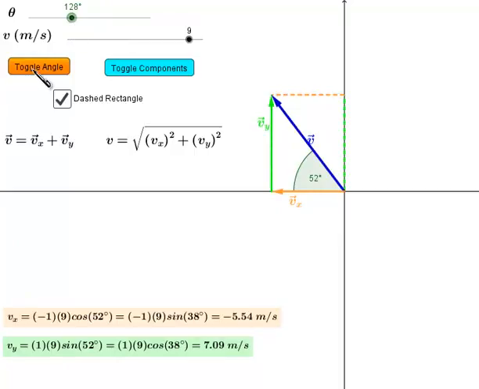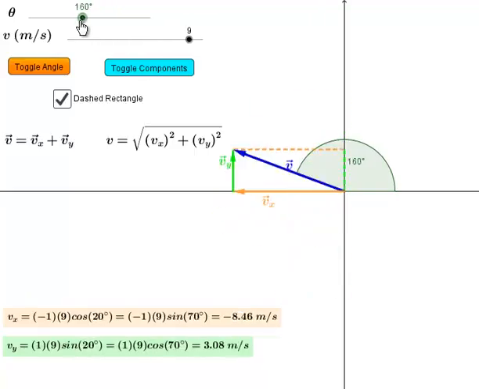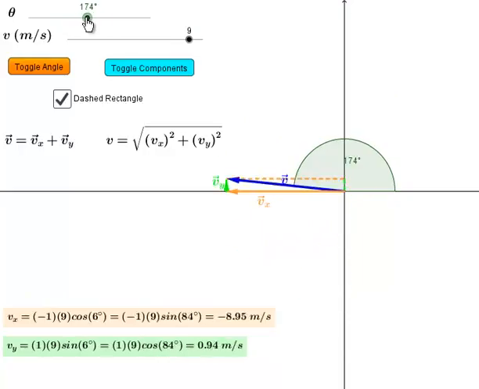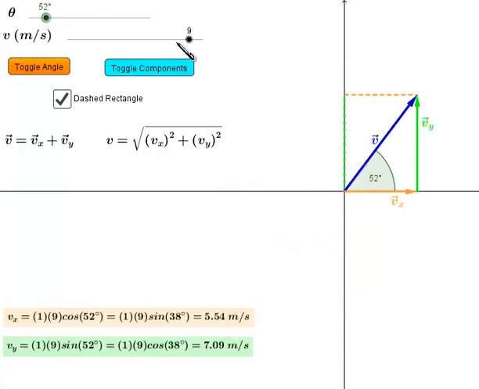We have a button here that allows us to toggle the angle that is shown over here where the vector is. Notice I can see the angle between the vector and the y-axis, and I can see the angle between the vector and the positive x-axis. So now this number here coincides with this number. So you can play with this. You can just follow the link, either download or work with the applet online. Alright, so let's put the vector in the first quadrant.